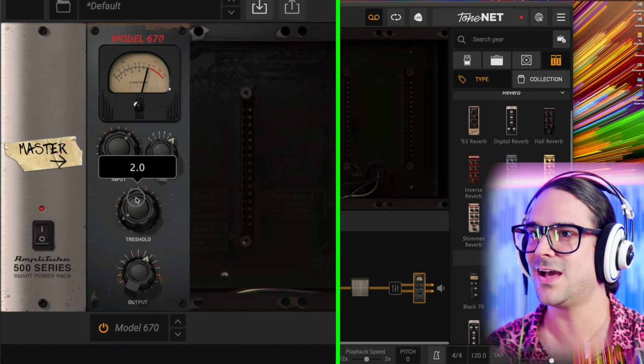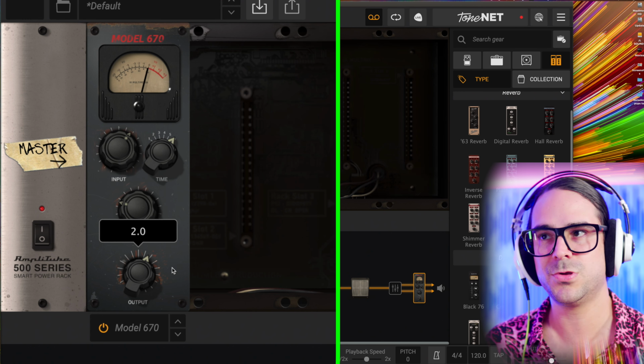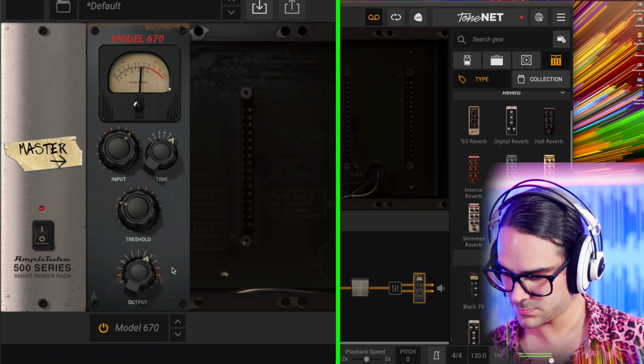And then the threshold, we're gonna turn it down to like around 3.4, 3.5, and then our output, we're gonna leave it right there at 2. Let's hear it.